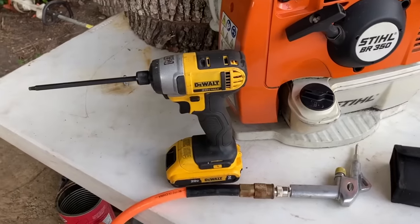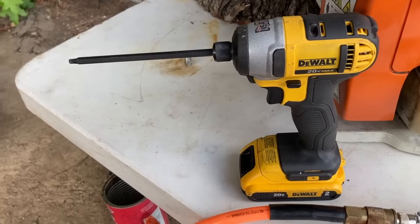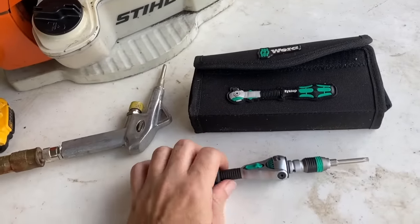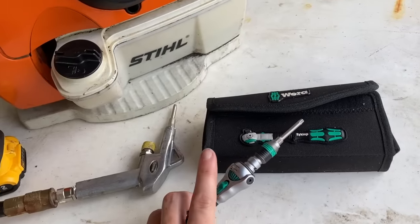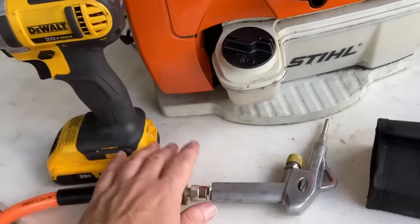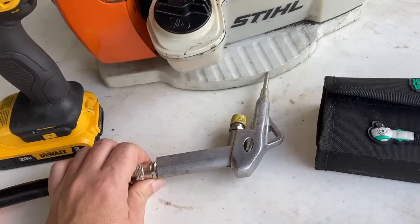For this project, I will be using my impact with a T27 Torx so I can remove all the screws. I also have my handy dandy Wera driver with my T20 on it because I am going into the exhaust, and the two screws to take out are a T20. I'm going to be using some compressed air. You're probably not going to need it, but it's just going to make it a little faster for me.